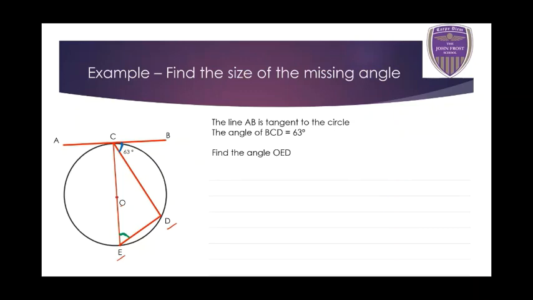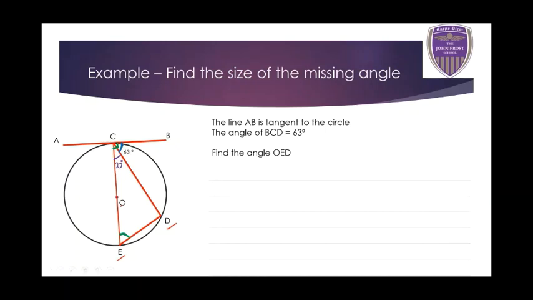So how can we start this? Well, as we can see, looking at the top again, we've got a lovely radius joining to the tangent. So I know for a fact that this angle is already going to be a right angle, okay? So if I want to draw this other angle here now, I know that this purple angle plus 63 has to equal 90. So something plus 63 is 90, so that's going to be 27 degrees, okay? Because I know those two angles together have to be a right angle.